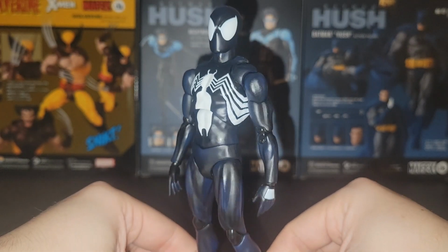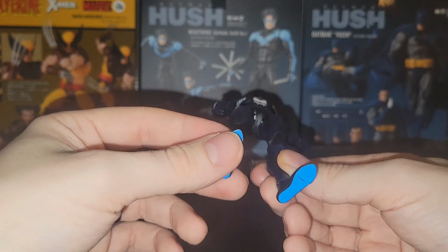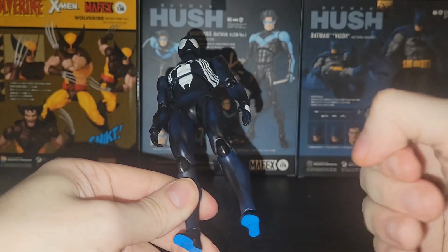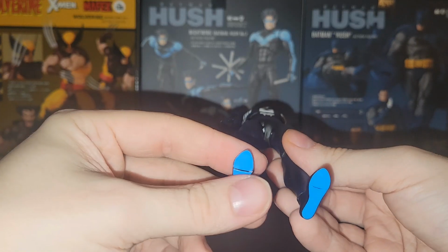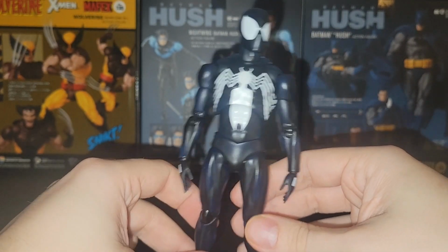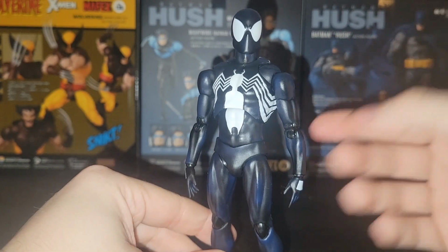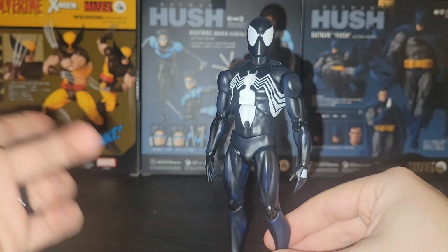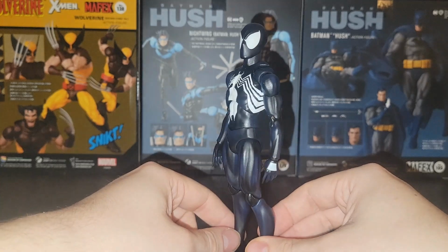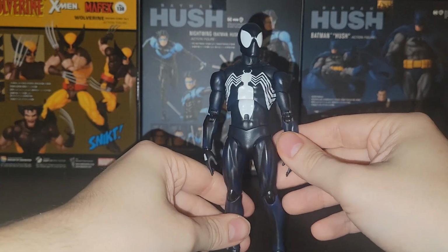You can see all that lovely blue paint put in there, and this is straight up comic book style. It says it's based off of the Secret Wars design, but this is actually based on the later run of the 1984 Spider-Man comic books. If you get the collected volume called the Alien Costume Saga, this is what that's based off of, not his direct look from Secret Wars, because even the eyes are different. The Marvel Legends figure would be more based off of Secret Wars, and whenever we get to size comparisons, I'll show that. But this is a pretty basic Spider-Man body mold.